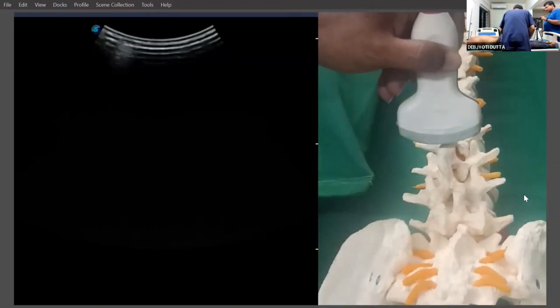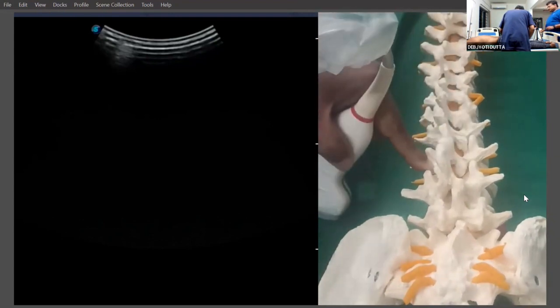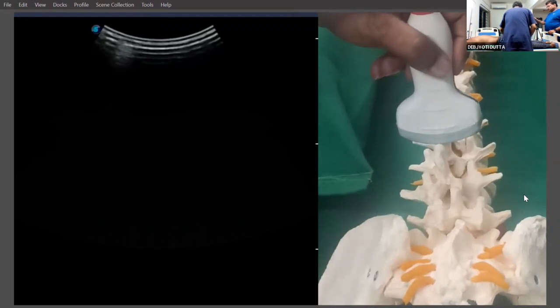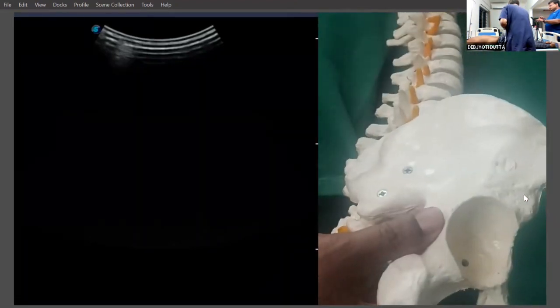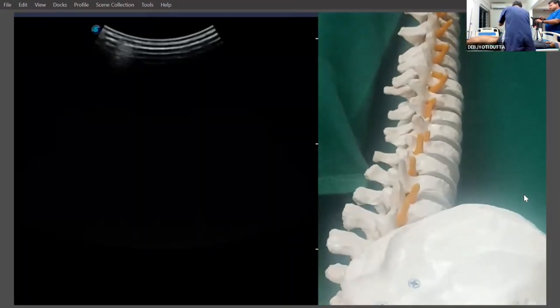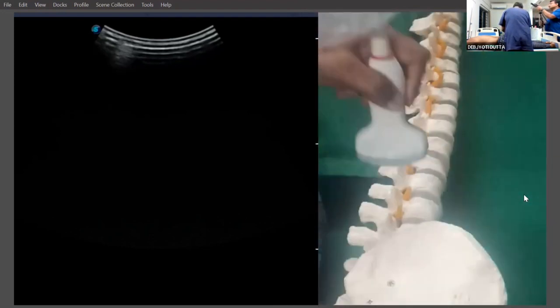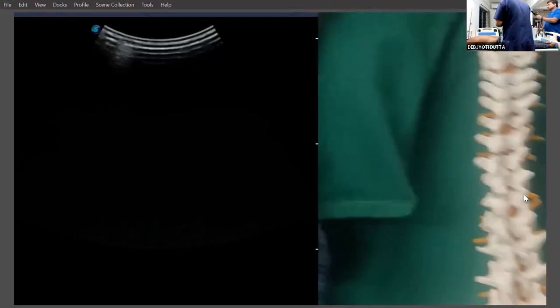And then when we'll be in between the two spinous processes, we'll be able to see the facet joints better, and we'll also be able to see the interthecal structures. So this will be when the patient is in the prone position. But again, when we'll be taking the patient in the lateral view, and we'll be seeing over the transverse process, we'll be able to see the muscles and the foramens nicely in that view as well. So now let us start scanning.